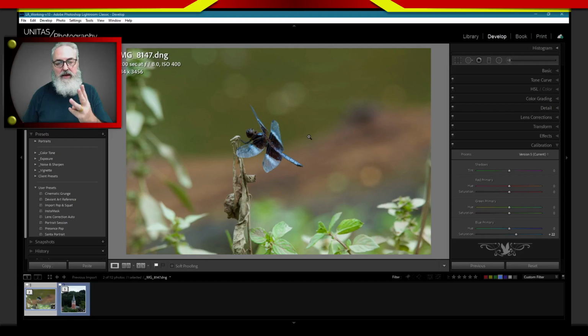Because we're dealing with up to 256 shades of gray on the red, 256 shades of gray on the green, and 256 shades of gray on the blue. You make a change in any one of those, it's going to affect the other colors. But when we think about it, the greens that we look at, actually, let me take a step back.